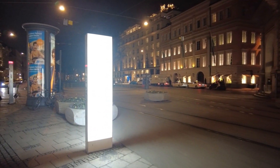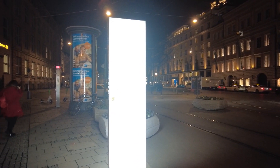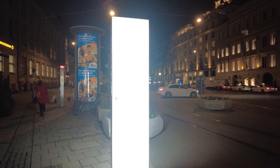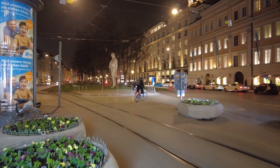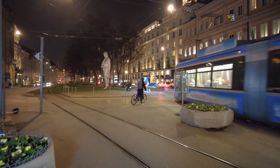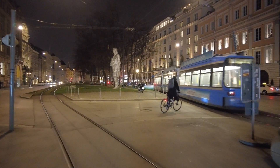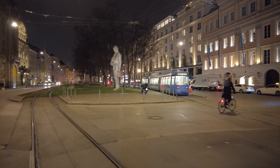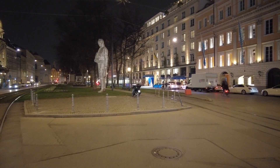Welcome back. I cheated a little bit — this was not the tram we arrived with. It's some hours later; we already went for dinner, which was quite a nice Bavarian restaurant here in the inner city. And now we are here back again at the Bayerischer Hof, where we will spend the next three nights.